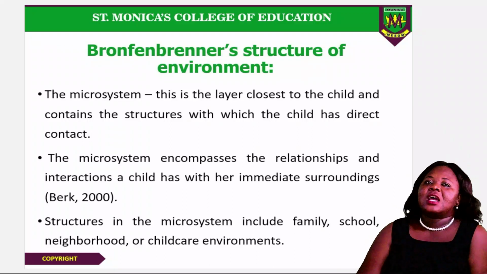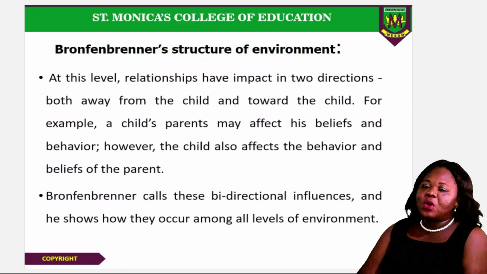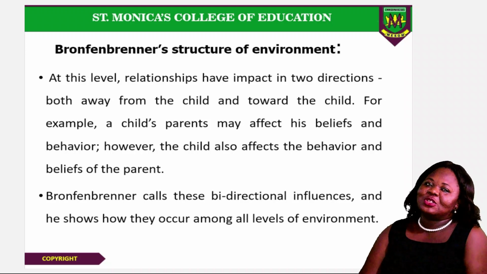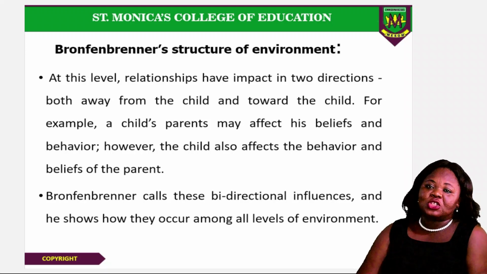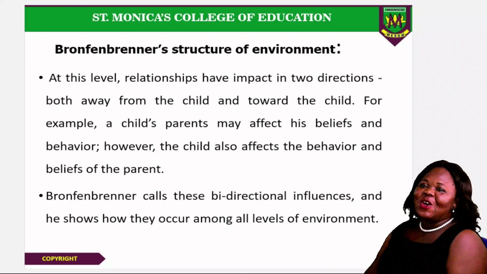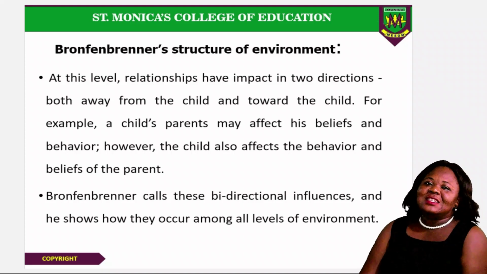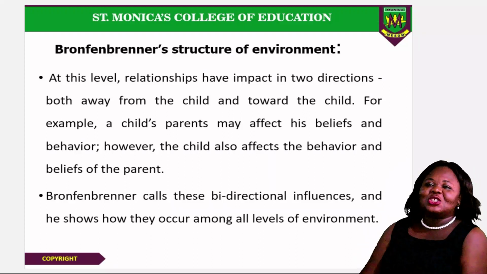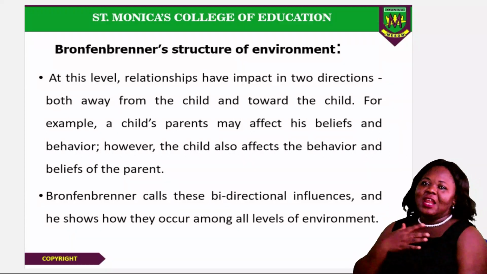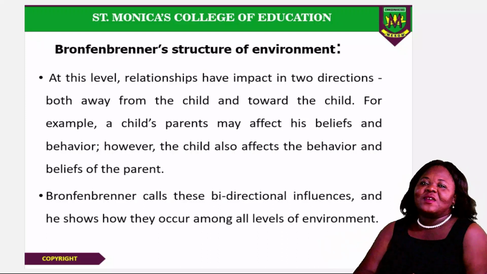All these things come together to form the micro level. Let's look at what happens at this level. At this level, relationships have impact in 2 directions. I said what? Relationships have impact in 2 directions, both away from the child and towards the child. Wow. Is it not interesting? One of the directions is that the relationship will be away from the child, and the other is that the relationship will be towards the child.